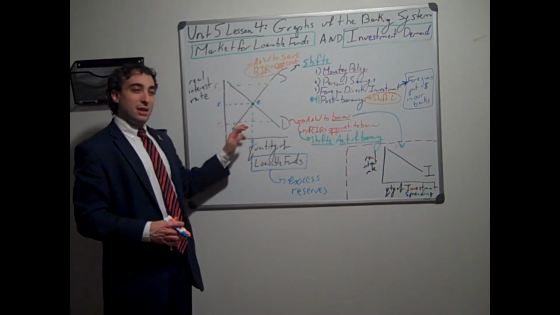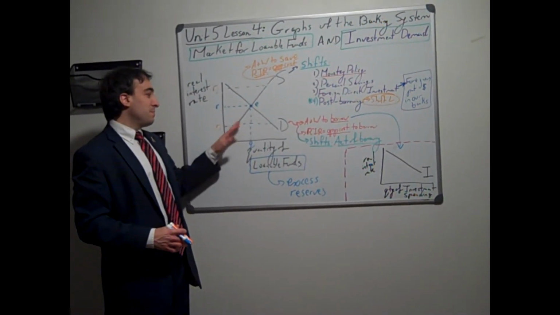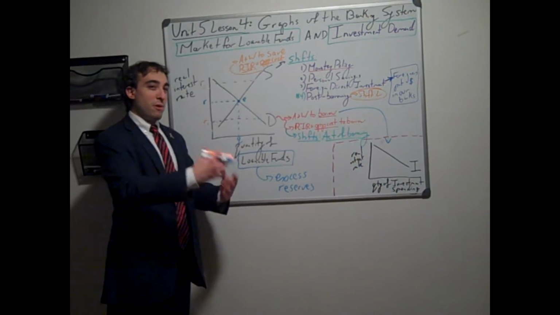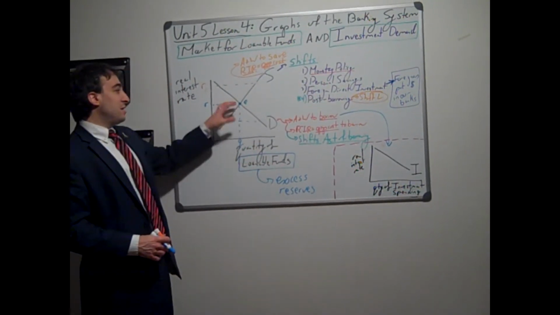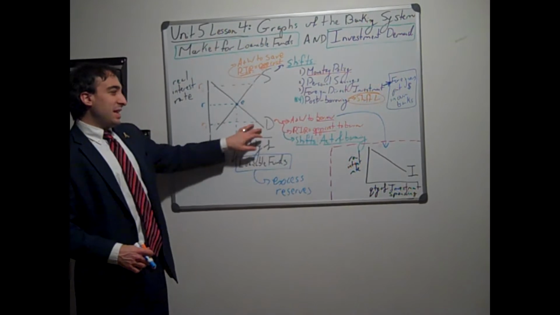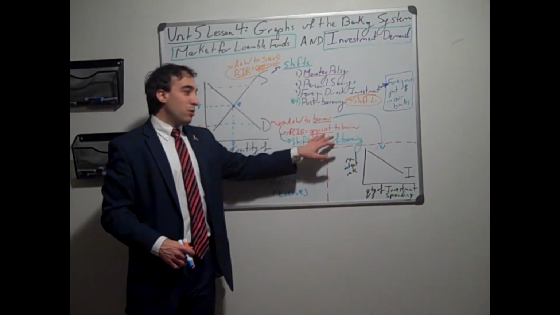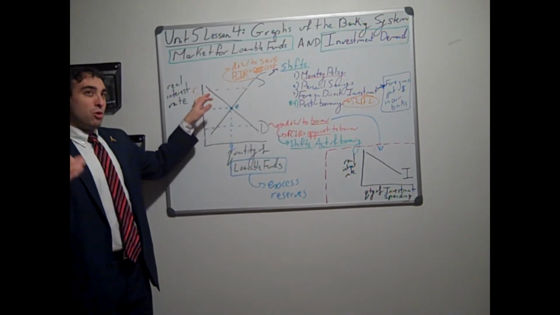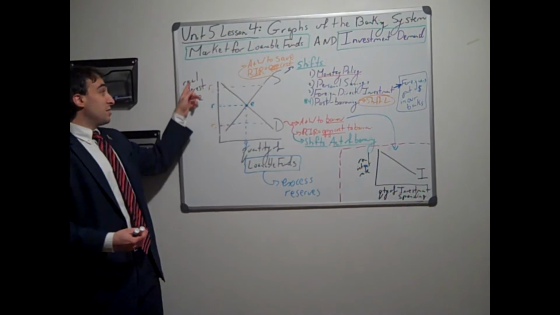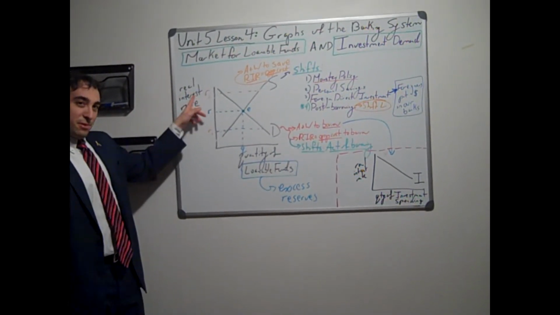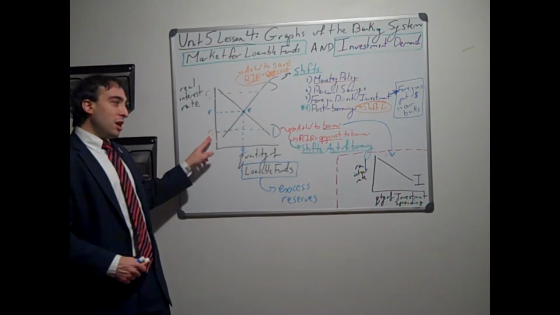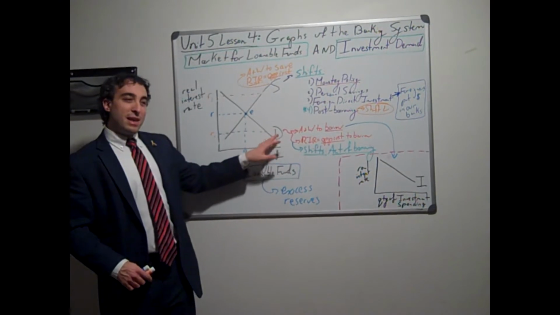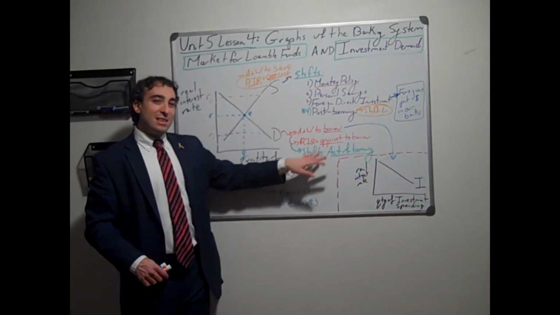With the supply of loanable funds and excess reserves, the interest rate is working for us and our assets in the bank and as our store of value of money in M2. And with demand of loanable funds, this is the real interest rate as the opportunity cost to borrow. High interest rate, very high opportunity cost. That's more money we have to pay back, especially because the real interest rate is already adjusted for inflation. And the lower the interest rate is, the lower the opportunity cost. And demand shifts for the act of borrowing.